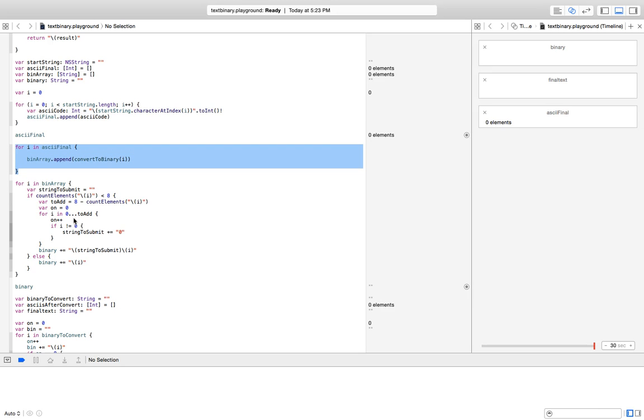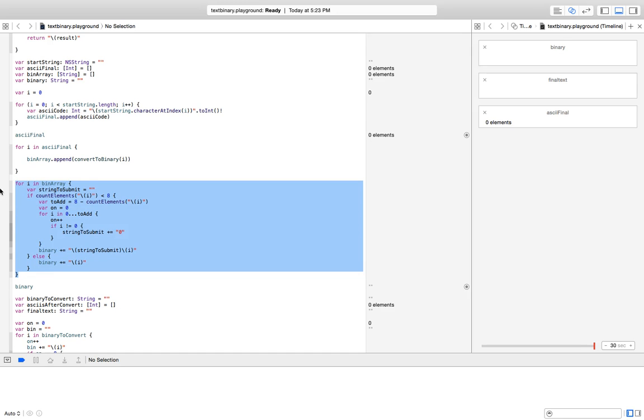What we're doing then is we are appending to the binary array, and what we're appending is that ASCII converted to binary. Now the only problem is our convert to binary function does not handle converting it from, let's say, a 6 or 7 digit binary into an 8 digit binary, since that's how we organize it. Now the way we fix that is through another for loop. And this is actually a little complicated, and I do not need this variable here.